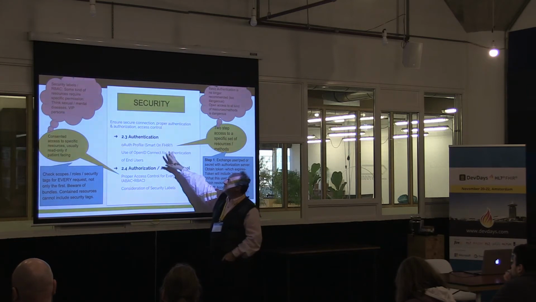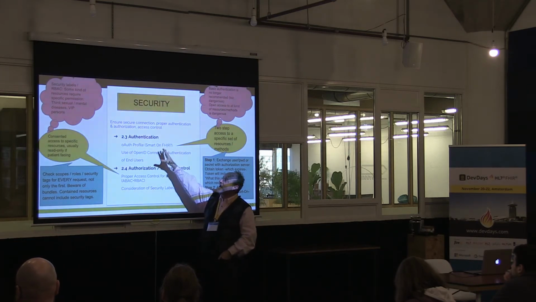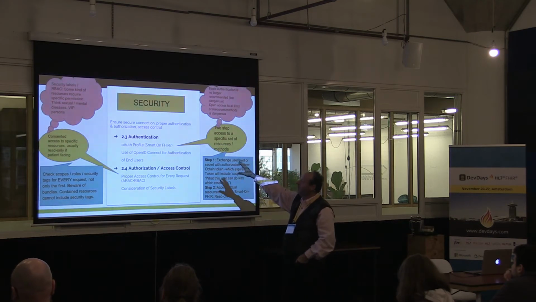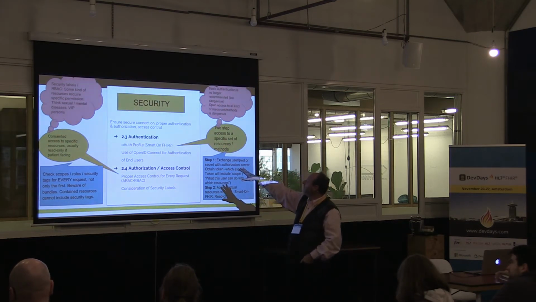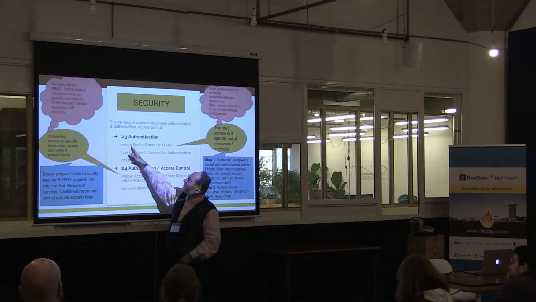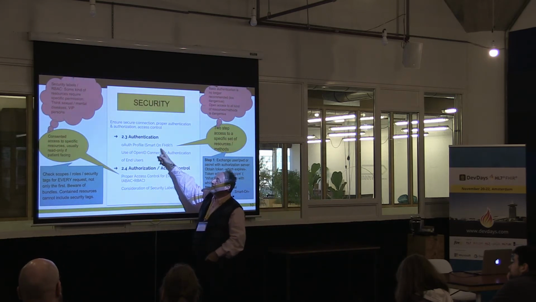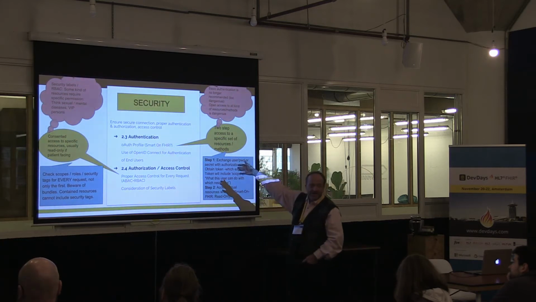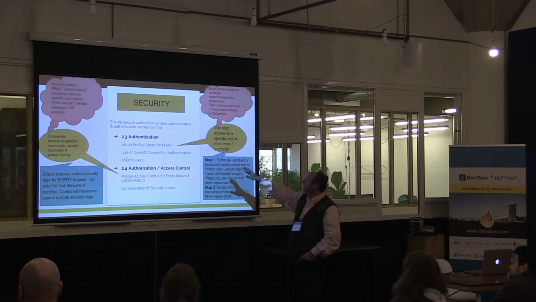This is about who you are. Is it okay that you are accessing these records? So you are you. And the best way is this one, to have this thing called OAuth profile, which is described in SMART on FHIR. And this is what the checklist recommends.